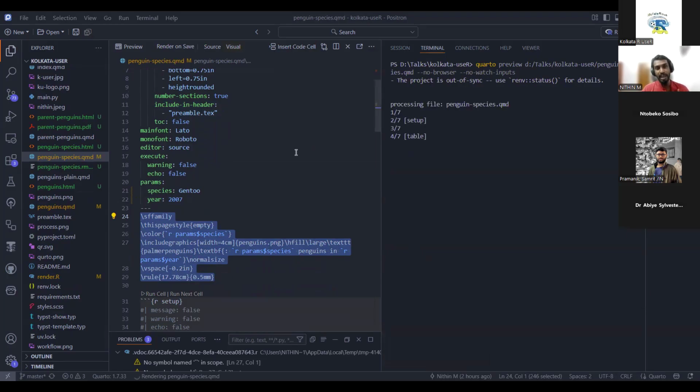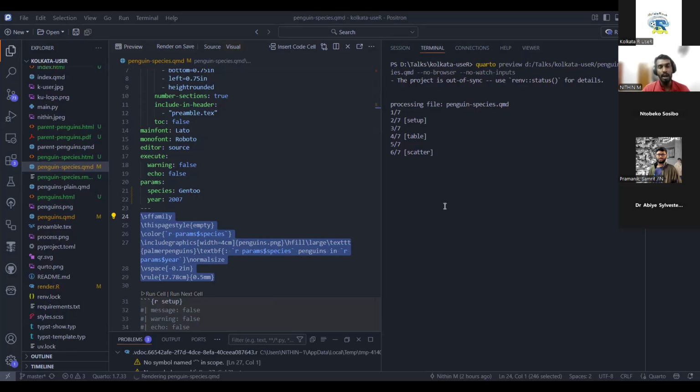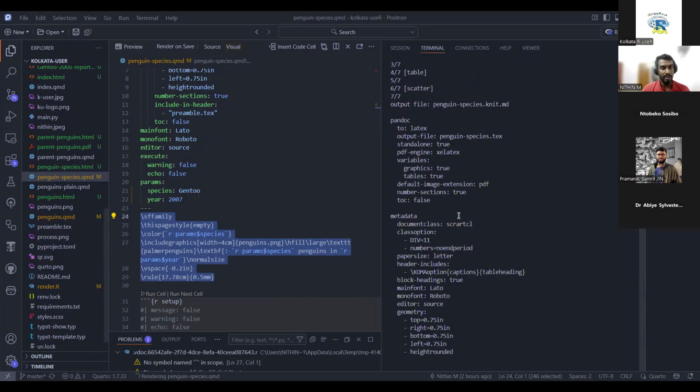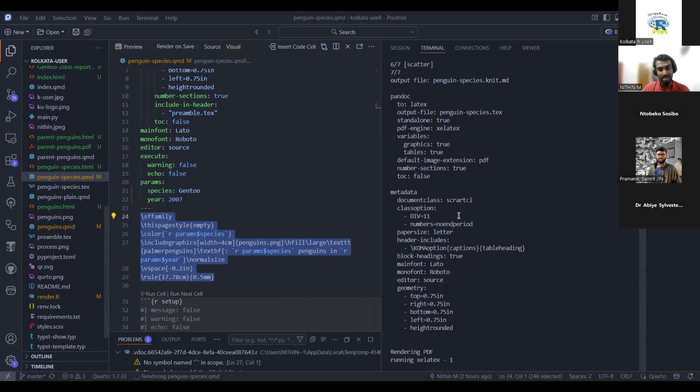But the problem with LaTeX is it will take a lot of time to compile. So even if you are doing a report for 3 species and 2 parameters, it will take a long time to compile. So my suggestion is to use the Typst template. You can see this works, but it will take some time.